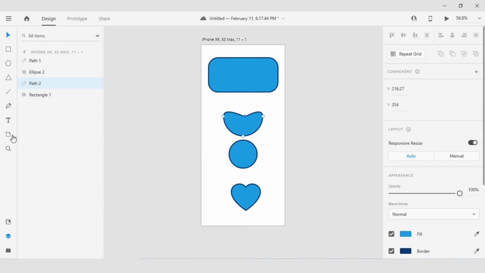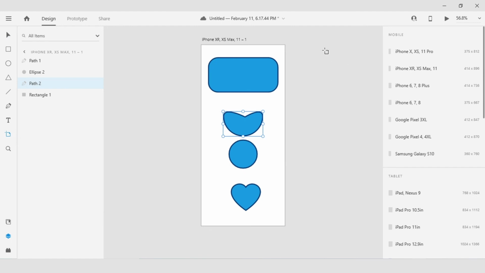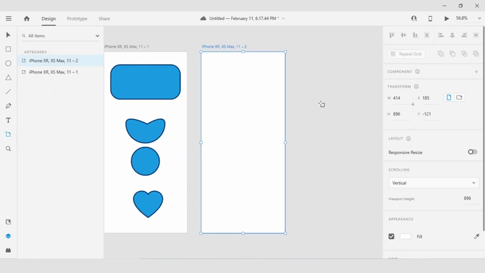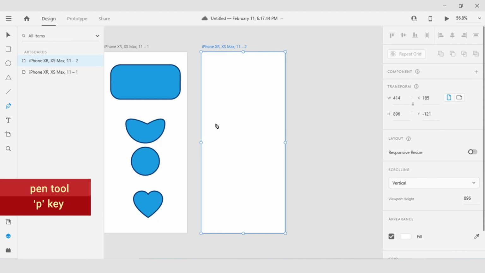The pen tool in Adobe XD combines some really powerful features while keeping the tool really simple and elegant. The implementation in XD, I think, is a beautiful combination of elegance and power. So to get to the pen tool, I will come here to the tool panel. I can click on it or type P on the keyboard. So I will type P, and from there I can draw points in my path.